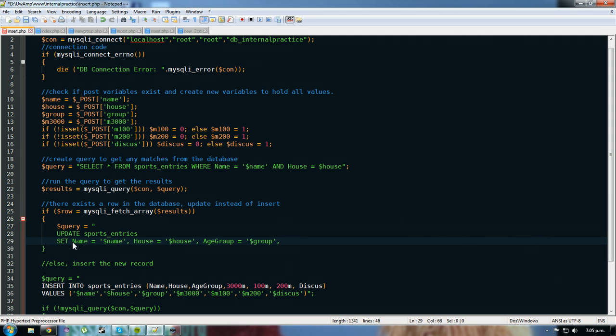And then 3000M equals $M3000. And so on. So we've got 100 meter equals $100 meter. It doesn't really matter what order these go in, obviously, since we're assigning each one separately. Equals $200, should be M200, and that should be M100.